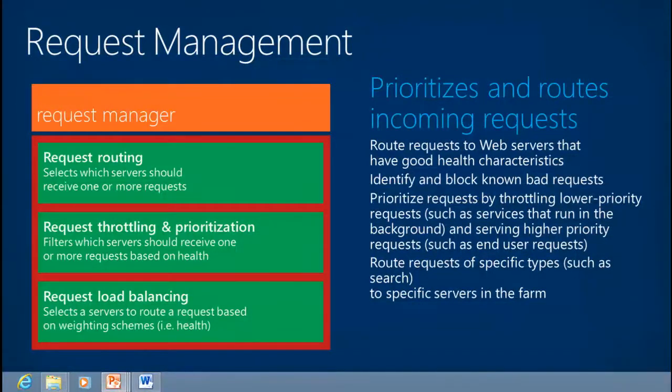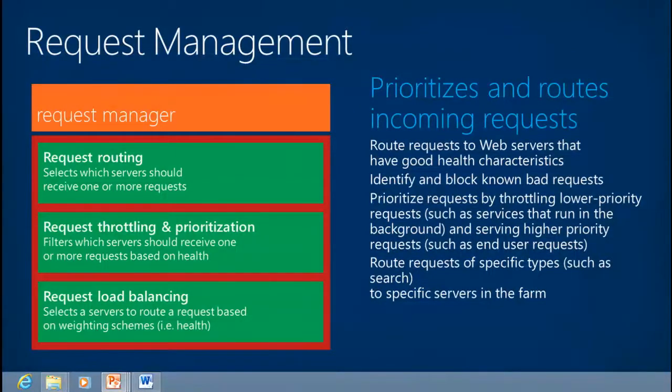In SharePoint 2010, we introduced capabilities such as request throttling. That was something new that we did at the web application level. As we thought about that, we decided to evolve those capabilities and allow you to do some basic prioritization and routing of requests. So when you install SharePoint now and use request management capabilities, every machine in the farm gets a health score. Requests can then be routed to those machines based on the score that particular machine has. We ensure that the healthiest machine in the farm always receives the request, and we're not directing requests to unhealthy machines. That's completely new to SharePoint.